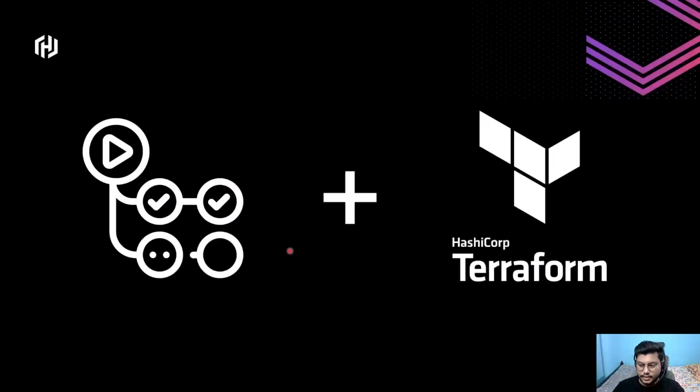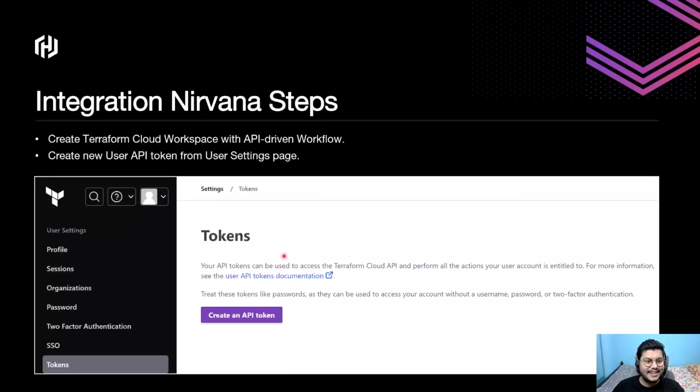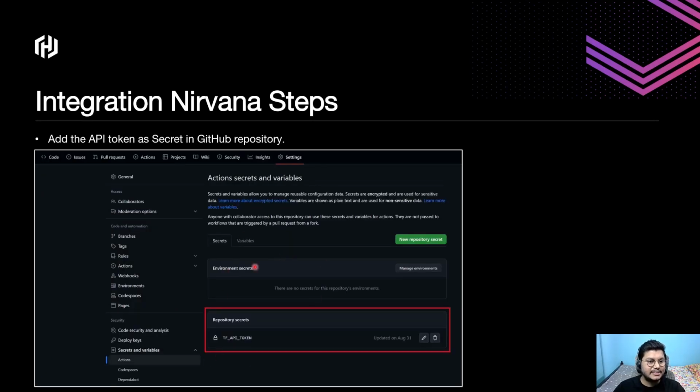so we did this integration, and just to show the steps we followed: we created the workspace, then we created an API token, and then we added that token as a secret in our GitHub repository.